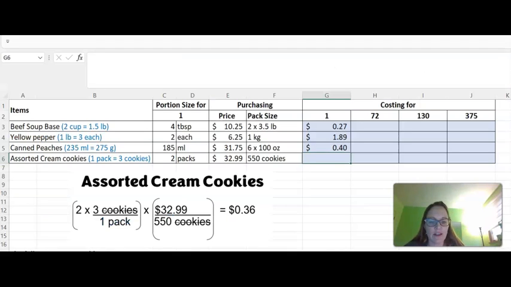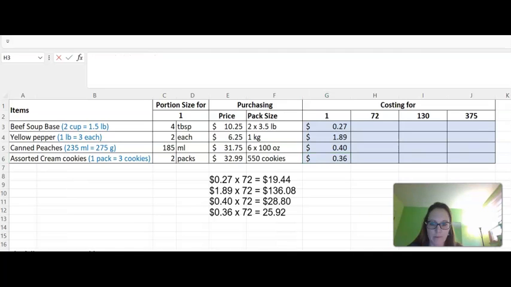So using our written calculation again, equal sign, and then do the round, open bracket, we're going to click on our 2, and then we're going to multiply by 3, and then we're going to multiply by our price per unit, so we can click on that cell, and we're going to divide it by 550, and then we're going to add our decimal places, and then close bracket and press enter, and we get our 36 cents. So as we talked earlier about the rounding, so that when we do our costing here for multiple portions, that our numbers are correct. So we have our written calculations here at the bottom.